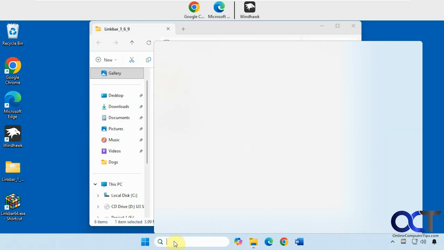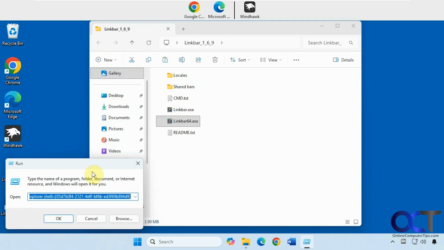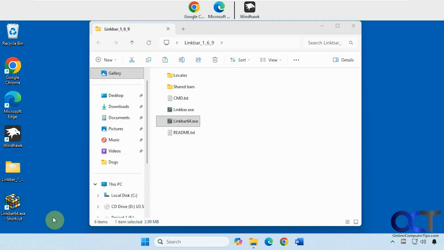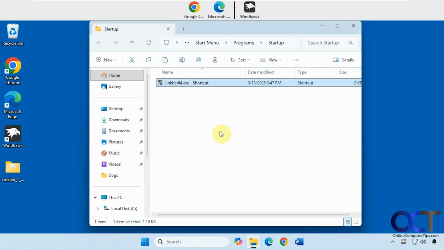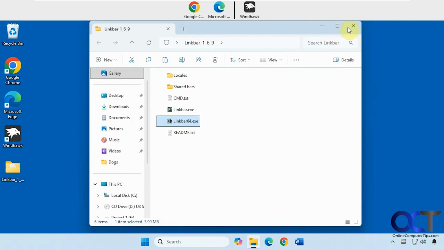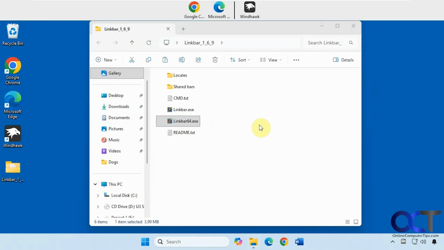And then what you can do there is go to the Run option here, do shell:startup, and then drag your shortcut into here, so that way it'll start with your computer. So that's a way to get around it not starting with the computer. Or you could just have your shortcut and then just double click it every time you start your computer. And then of course too, you could right click on it, close it, and then just open it back up as needed. Pretty simple.